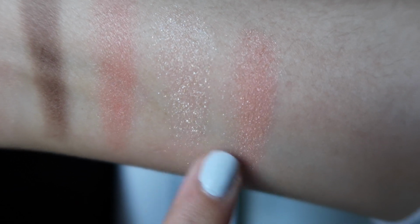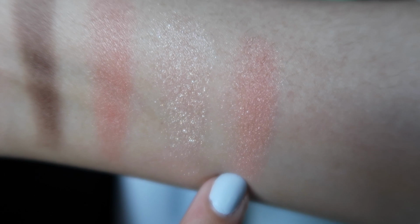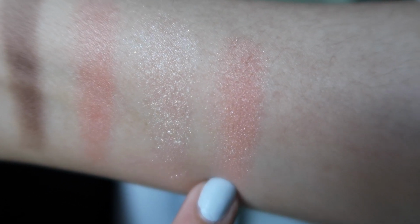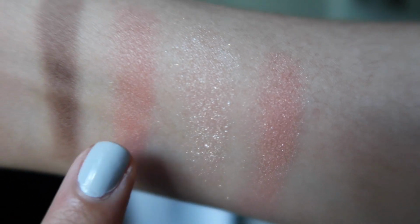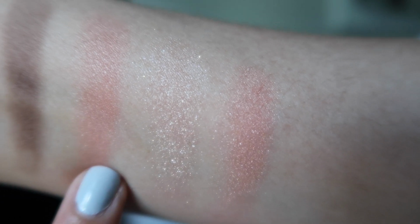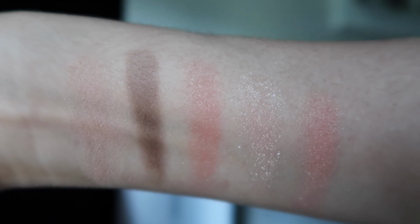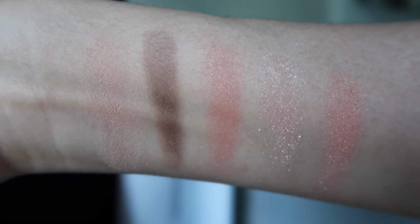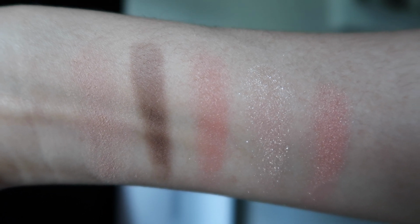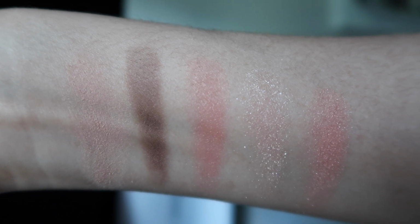And then to the left of the shade on the palette, you have this color right here, which is a beautiful satin shade. These two shades are similar, but this one seems to be way more peach. This is a softer version of this color. So unfortunately, they do not have names. Otherwise, that would have made it so much easier. But it's a pretty small palette, so if you're looking at your palette, you probably know exactly what colors I'm talking about.